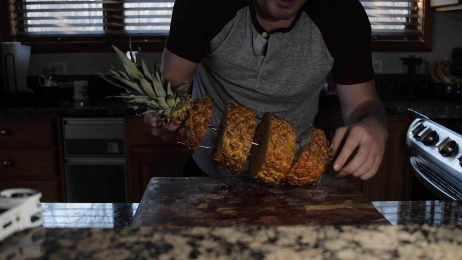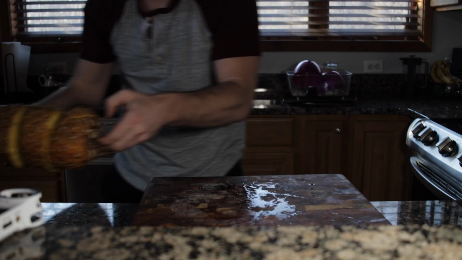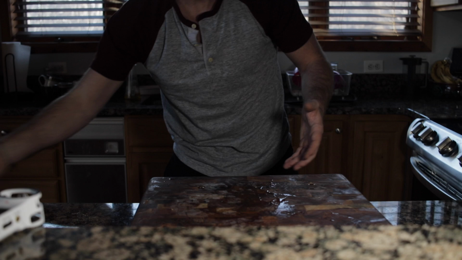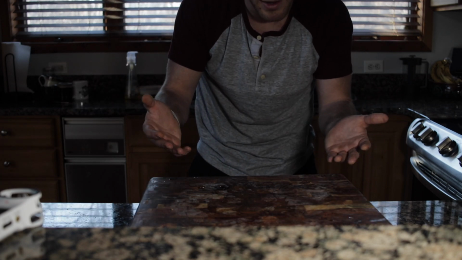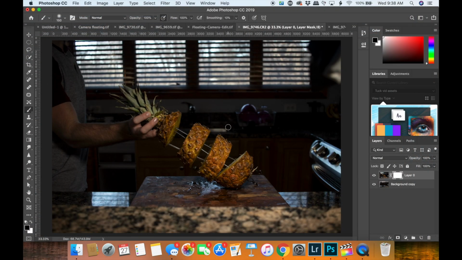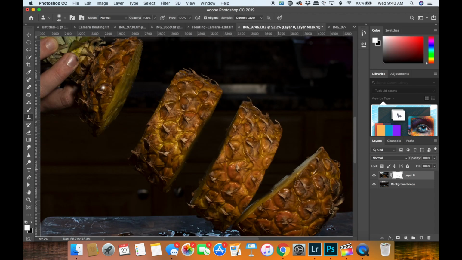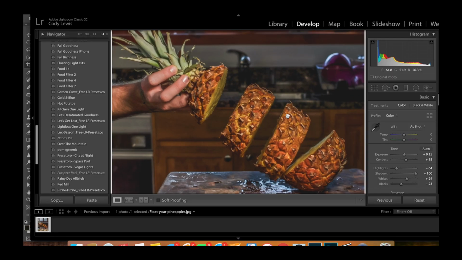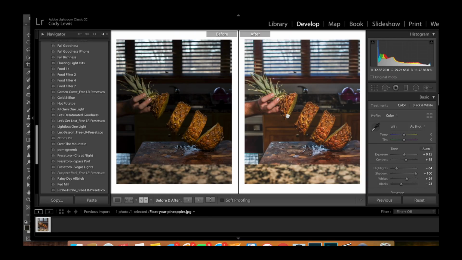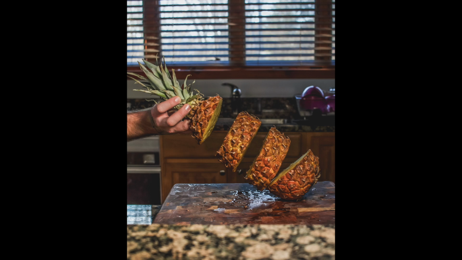You're going to take that picture, move it to the side, and then take a picture of just the background without you in it, and bring that into Photoshop. You're going to mask out all of the skewers and then clone stamp back the areas of the pineapple that they were sticking out of, so it looks very clean and it doesn't look like anything's missing out of it. Bring it into Lightroom, add your color grade, crop it to 4x5 if you're going to put it on Instagram, and yeah, there you should be good.